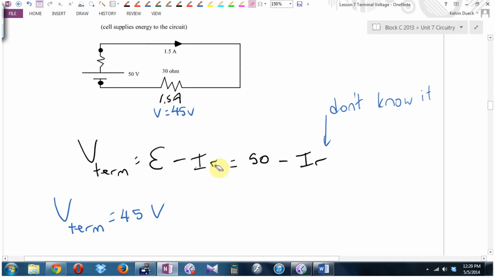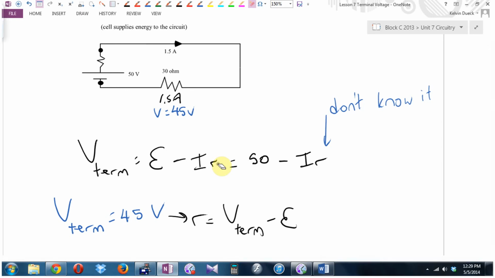Okay. Get the R by itself. How? Minus this to this side. And then get that by itself. How? Divide by? I can't hear. Okay, I want to get this by itself. Minus that to that side, and then how would I get the R, the internal resistance, by itself? Close. Negative current. Isn't there a negative in front of the I? Okay.